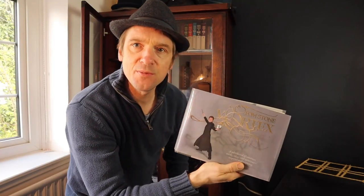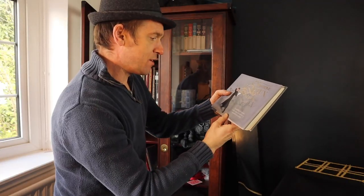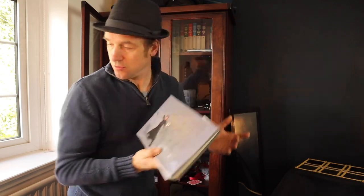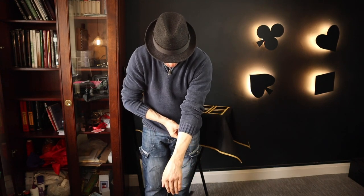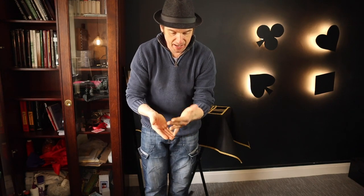I haven't really read much from this book by Tom Stone — Vortex: a whirlwind of routines, tricks, ideas, opinions, inspired and inspiring. A nice little trick I covered where you take a coin, roll your sleeves up, place the coin behind the elbow and rub like so — the coin vanishes and ends up in the hair.